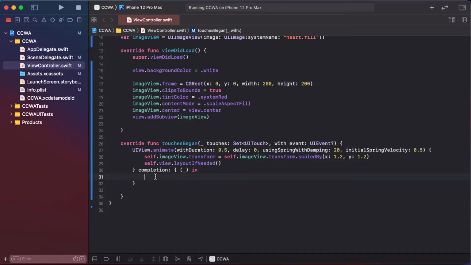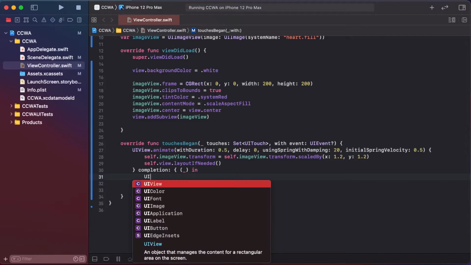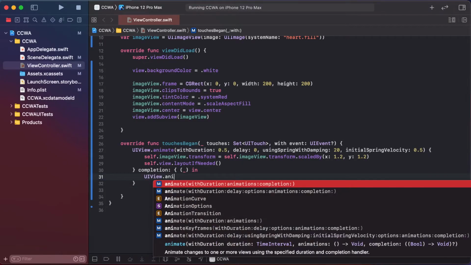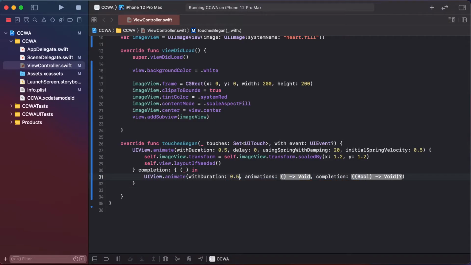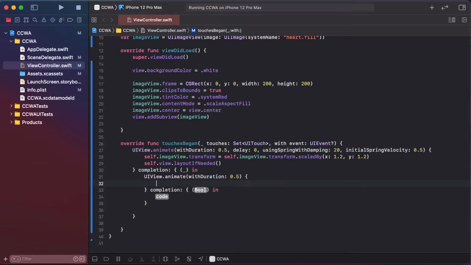And after our animation completes, we call this completion handler, so UIView.animate 0.5, and open this completion handler.